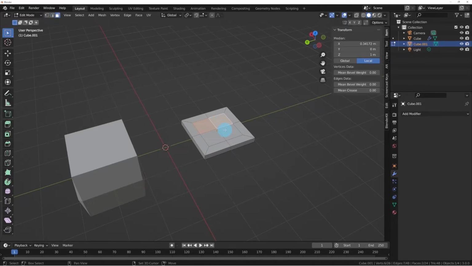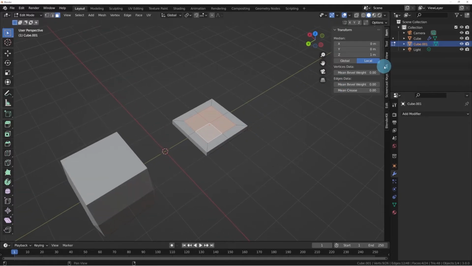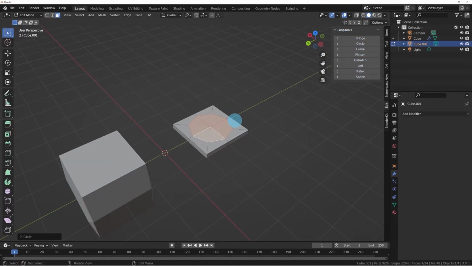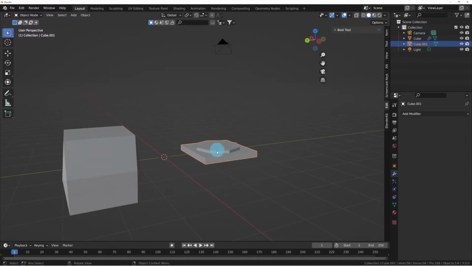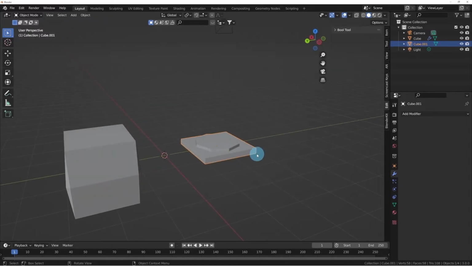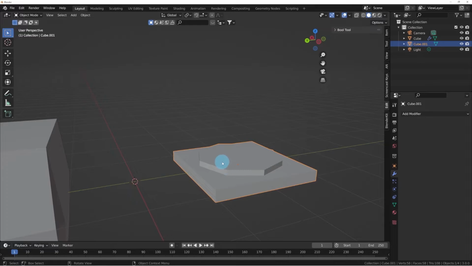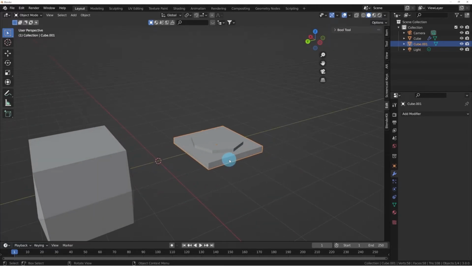I won't do this for long, honestly. So I go to the tools, to Edit, Loop Tools, and I make a circle, and I extrude it by a meter, so E 1. And what? This is not a meter. If you know that this is 2 meters, this height definitely cannot be a meter. So why did this happen?